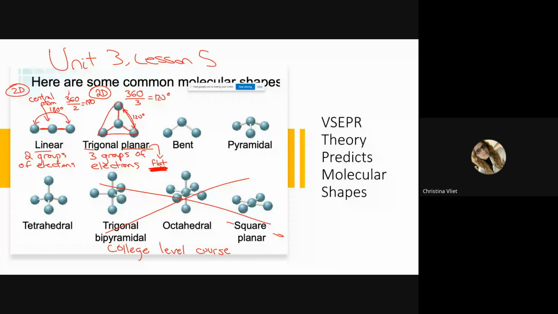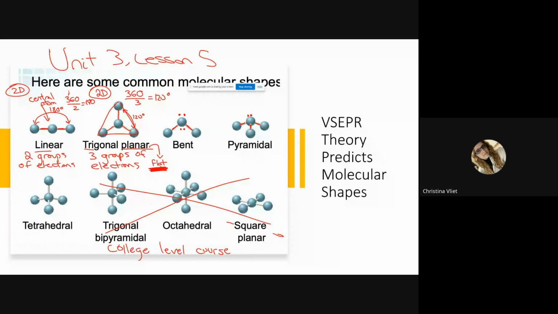You have to fill in additional information to understand what's going on for these two. So first of all, you'll want to connect these. Make sure you connect them. I know that the way it printed, some of those white lines didn't show up. Then fill in a pair of electrons here and a pair of electrons here. For pyramidal, you should see there are 3 connections that you need to fill in, and then there's one unshared pair you need to put at the top. I'm going to talk about these shortly, but first we need to talk about tetrahedral, before we do those two. So just fill in those little pieces of information to help with understanding later on.